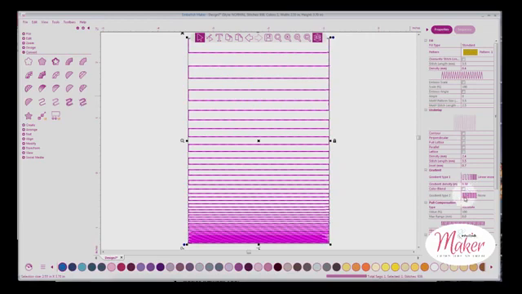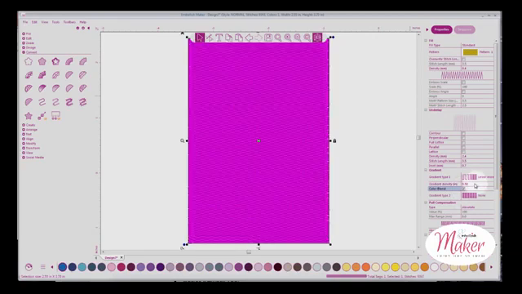One other thing that's really cool in here that I like to play around with is underneath the gradient density that I was just showing you, you have color blend. And if you select and check mark that and select apply, this will allow you to use different colors of thread. So instead of one color of thread, you may have 2 colors of thread.